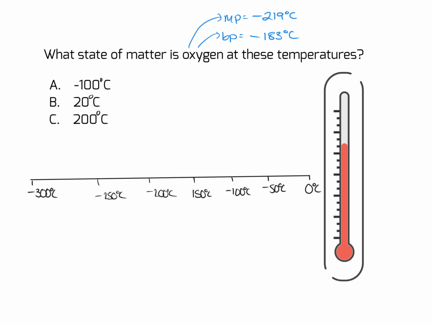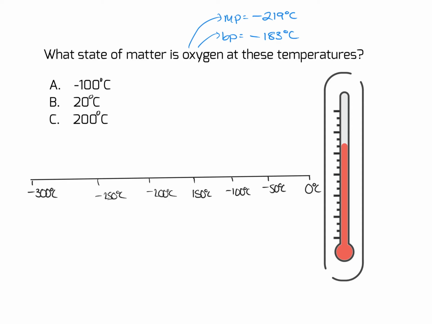Now that's not a perfect number line, so this gap's huge and this gap's only little, but it doesn't matter because it still works. It's just to help us with working out for now. It doesn't need to be perfect. Okay, so our melting point and boiling point will both fit on this, and this is a negative number line because the numbers seem to go bigger as you go to the left, but there's a minus symbol, so actually they're getting very, very small.